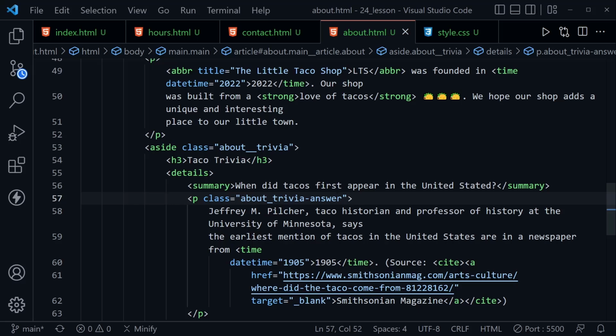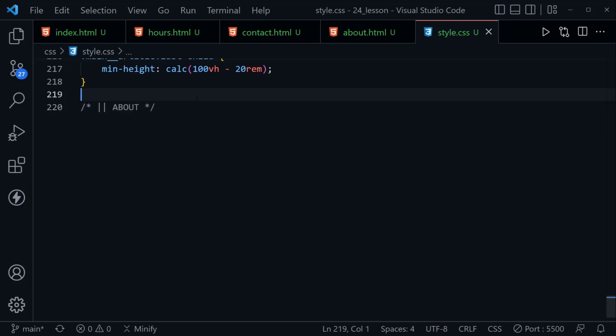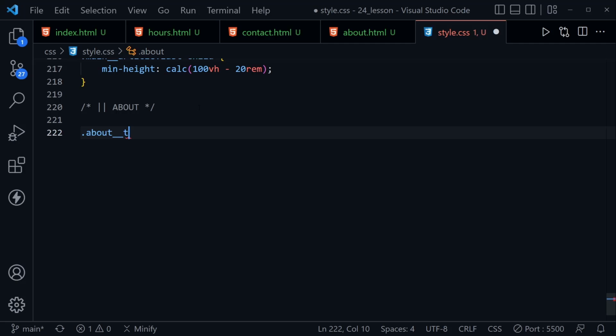So we've got about trivia and about trivia answer. And I did want two underscores there as well. So there we go. Now let's switch back to the style CSS and put those classes in here. So we'll have our about, two underscores, and trivia. Remember, I put an about class in there, but I don't really have any styles in addition to apply there.